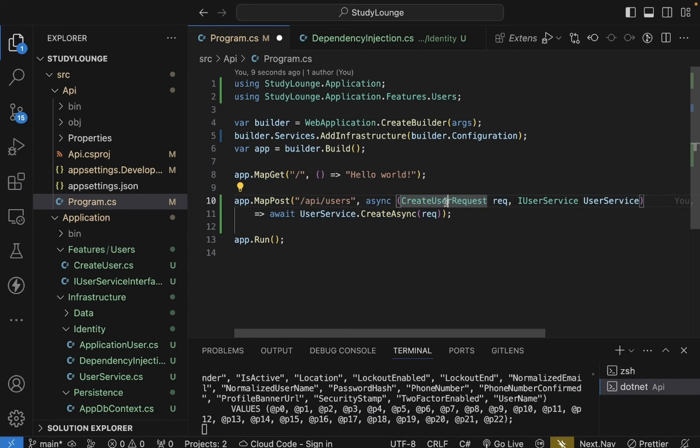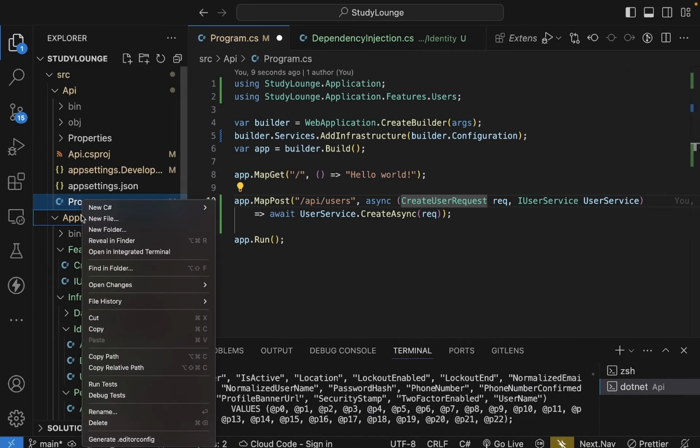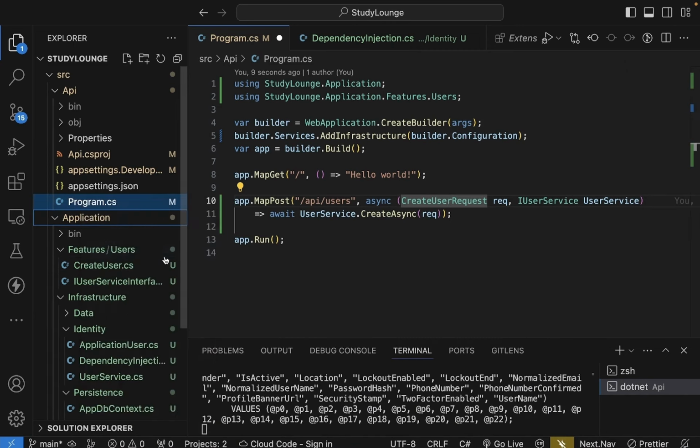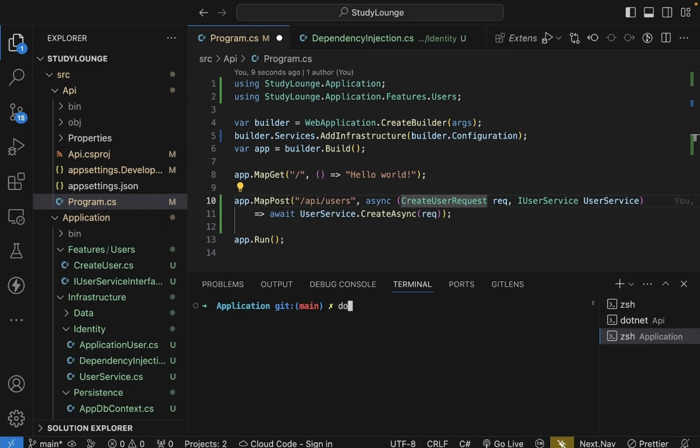To do this elegantly, we need to add a package called Carter. This package will help us group and manage our minimal API endpoints. Now go to your application project and open it in the integrated terminal and add the Carter package.